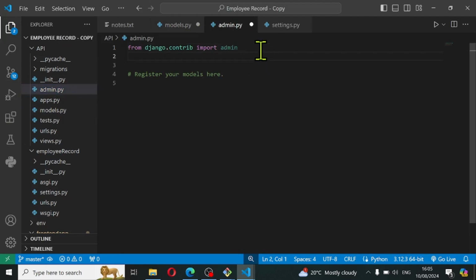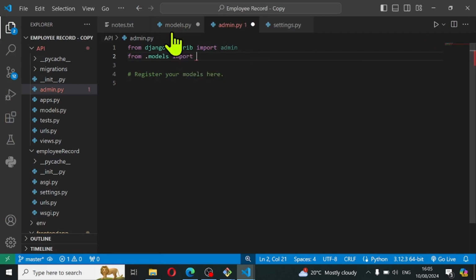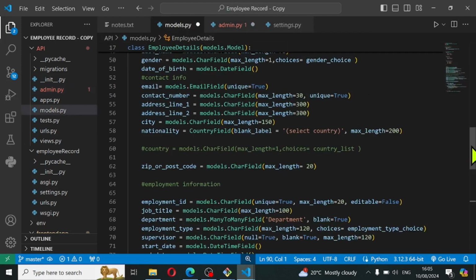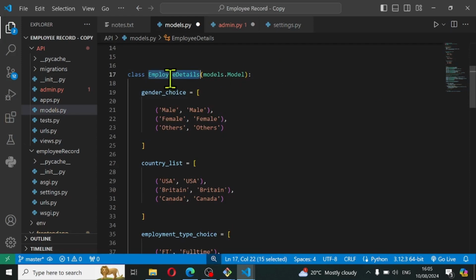So you say from models import your model name. So your model name is gonna be EmployeeDetails.